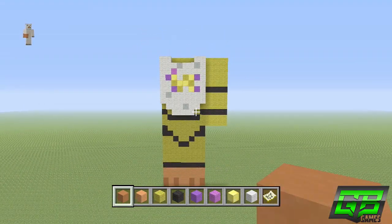Now, of course, we are missing the left arm, and that is intentional. We're going to come back to that later on in the video. For now, we're going to be doing the main body, and then we'll come back and add the left arm later, as I said, because it's slightly different and slightly more difficult.